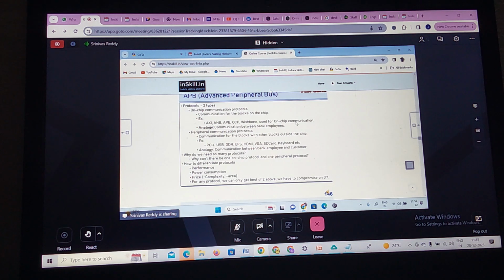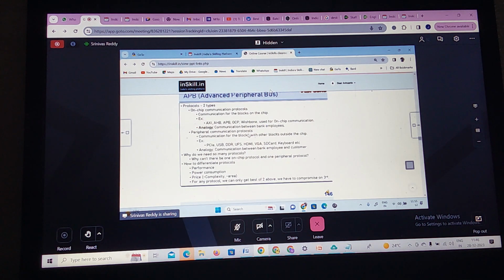These are the protocols we use for on-chip communication. In the bank analogy, communication happens only between bank employees, maybe concurrent or sequential execution. Those protocols we call on-chip protocols. Are you understanding the definition?